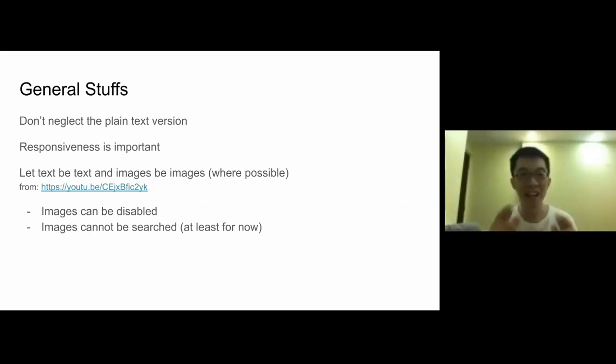Then he needs to scroll left and right or zoom in and zoom out just to see your content. And definitely he won't be happy with it and it won't be a pleasant experience. So responsiveness is important, and as I have shown before, it only took like 4 or 5 lines of code to make the responsiveness. So try to include this. This is very important.